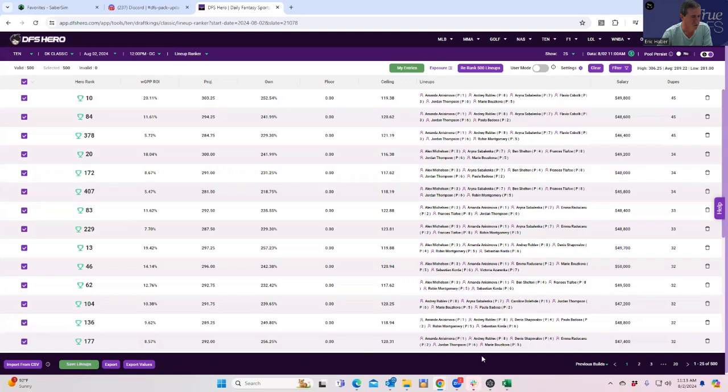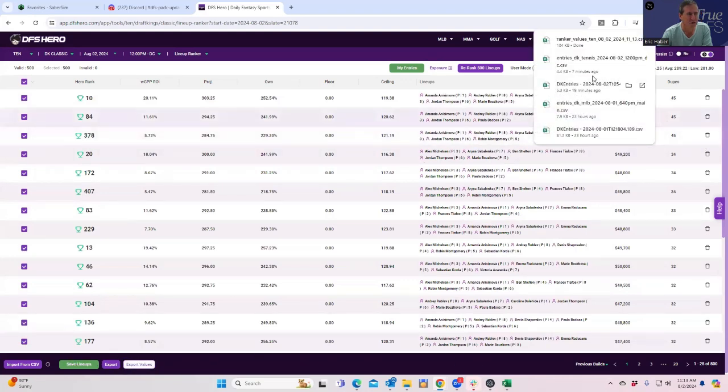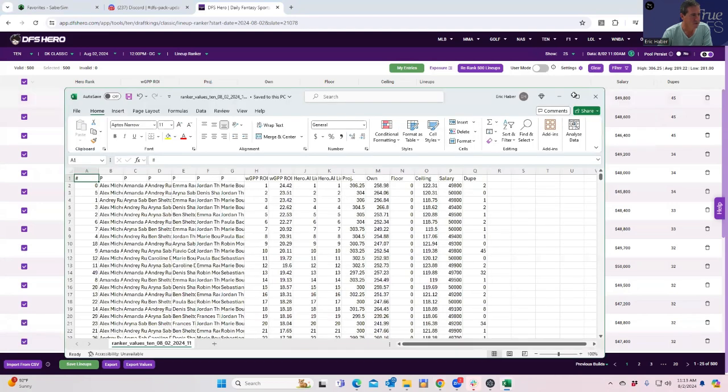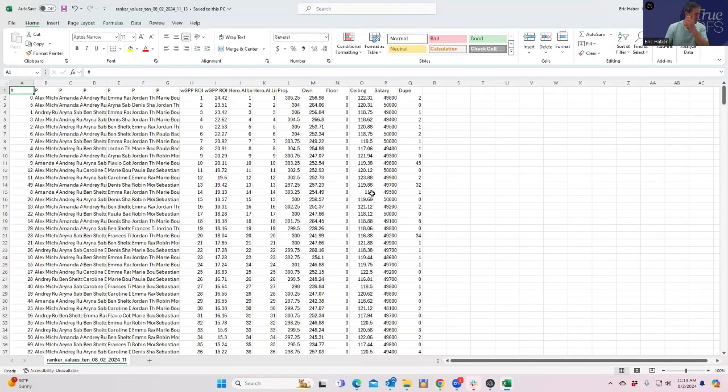This exports them all. Wait, what about export values? What does that do? Rank your values? Let's see, is that it? Yep, okay. So rank your values. So now what we can do here is we can tactfully take out the lineups that are just kind of overly duped.